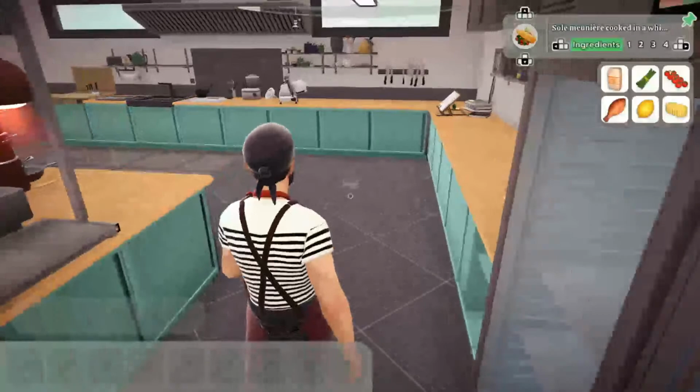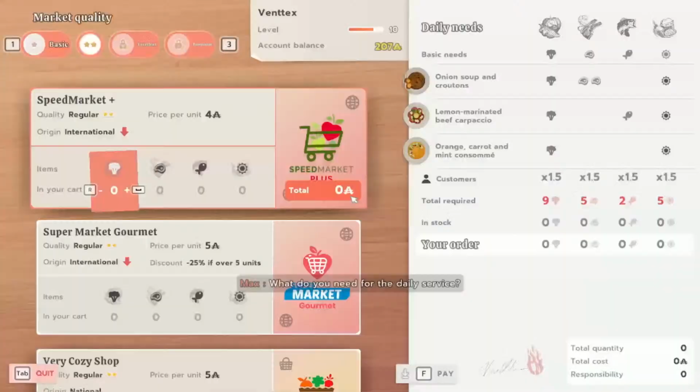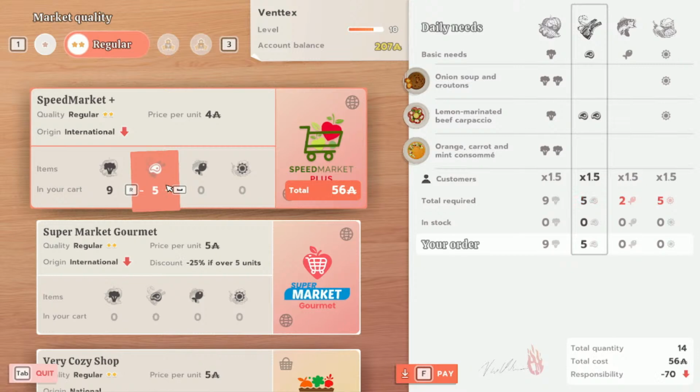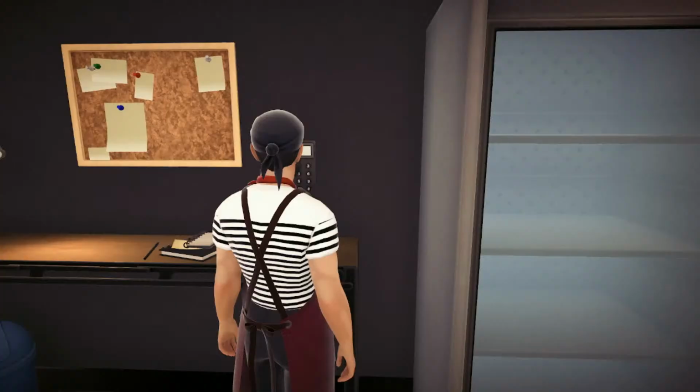Let me get the truck in here. We got an order from Speed Market in order to beat that one quest. What do you need for the daily service? Speed Market, here we go. What is one... Okay, never mind. 1.5 was a customer, so that's weird. 1.5 customers? Half a customer? Alright, got the Speed Market. Let's go ahead and place our order. That's 84 is the cost. We got 207. Consider it delivered, Chef.